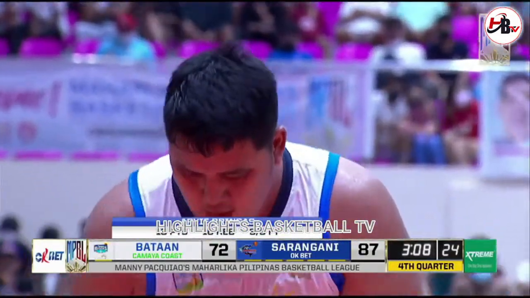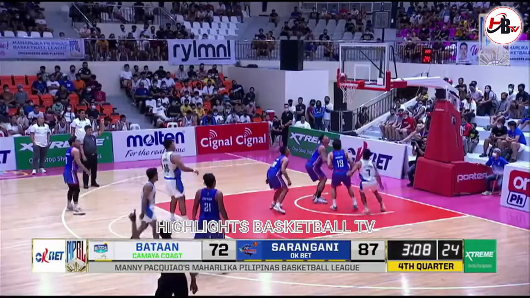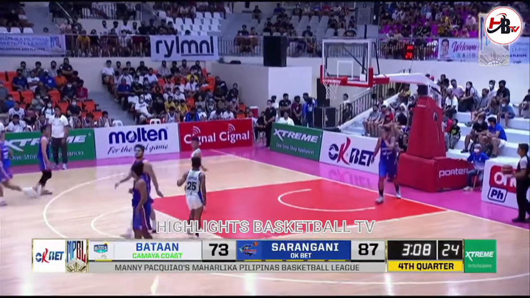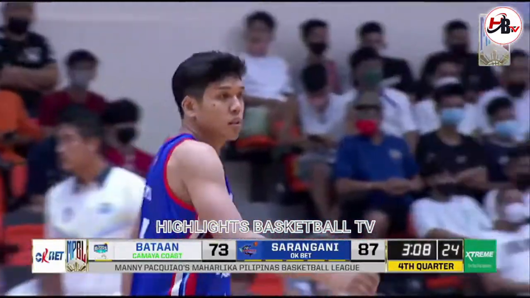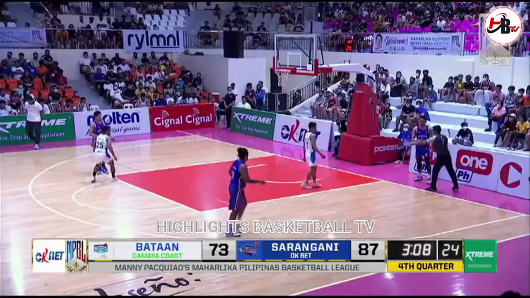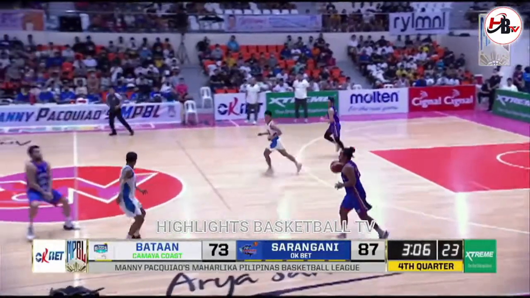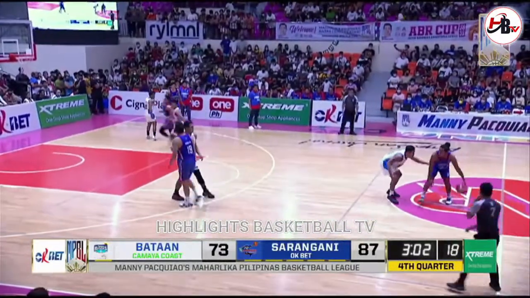One aspect of Bataan's game that has been a problem is their free throw shooting. They are just 12 of 27 at the line. 15 missed free throws in this ball game. Well, they were already 6 for 15 in the first half. That's something that Coach Frederick will definitely have to go back to.